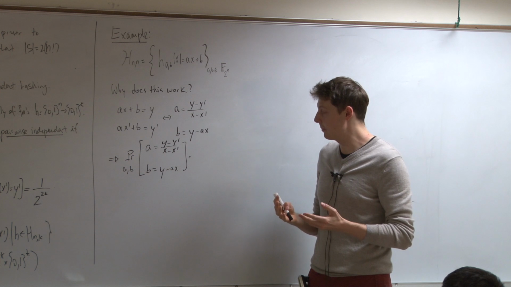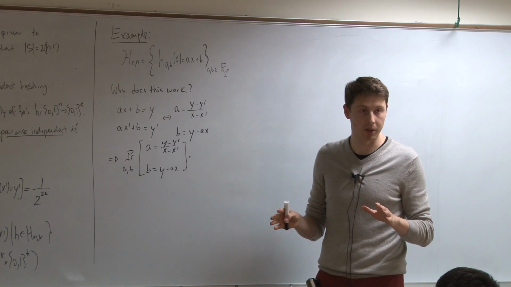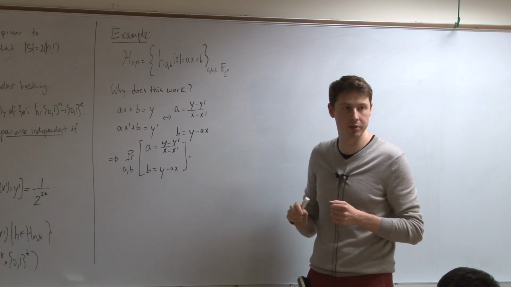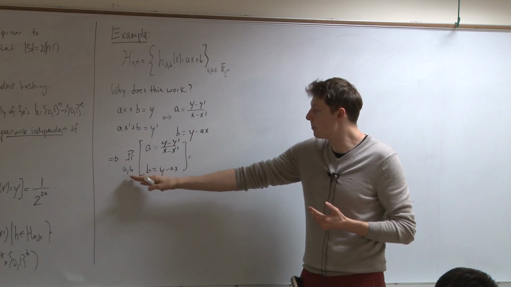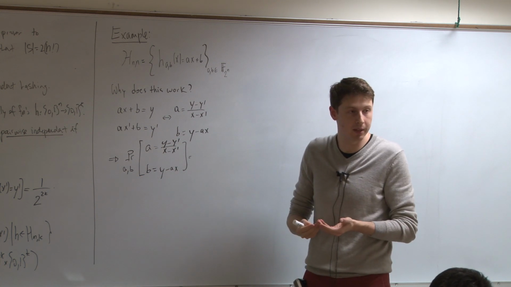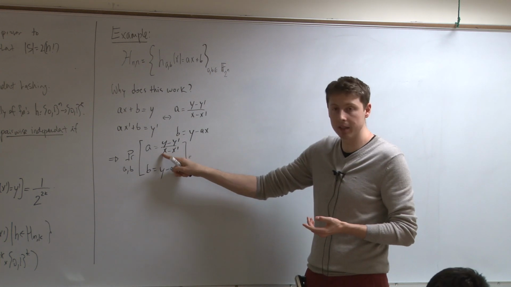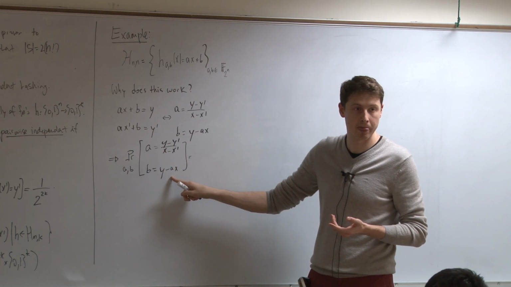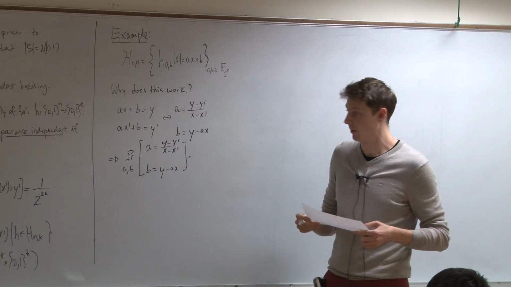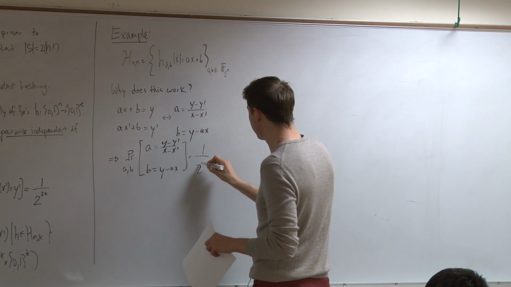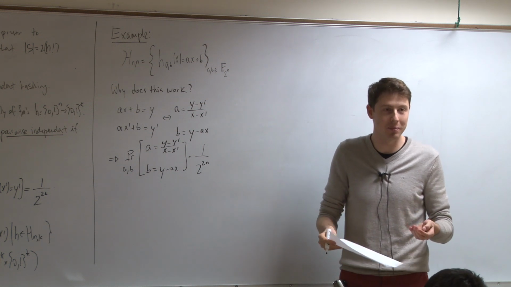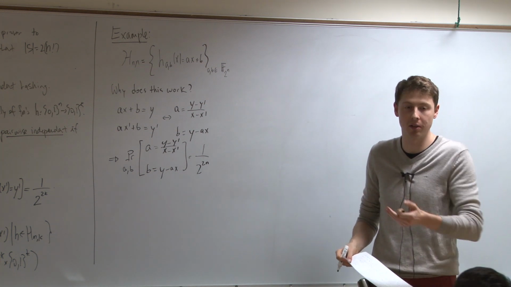X prime, y, and y prime have all been fixed. Here's one thing that they induce, and then here are some other coefficients they induce. Now we pick A and B at random from the finite field of size 2 to the n. And we ask, what's the probability that A equals this thing and B equals this other thing? 1 over f squared, so 1 over 2 to the 2n. Because we're picking two elements at random independently, and we're asking what's the probability they equal these two particular elements.